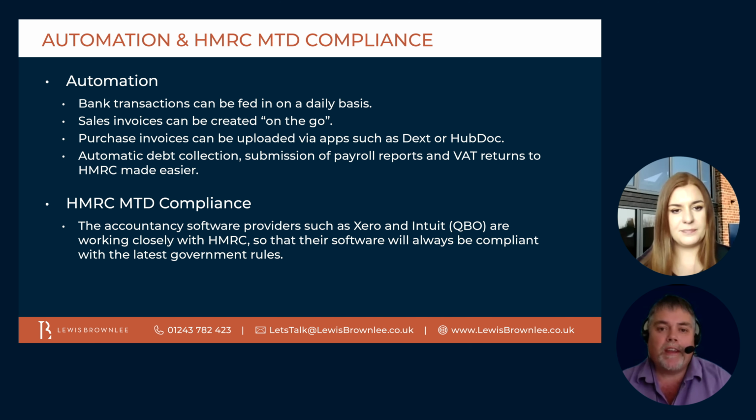Automation: we can get bank feeds in place for you so that the data from the bank comes straight into your software. It's not a two-way feed, so the data can't flow back into your bank. So there's no way that somebody can log in as you and strip your bank account of any money. So that's part of the security process.